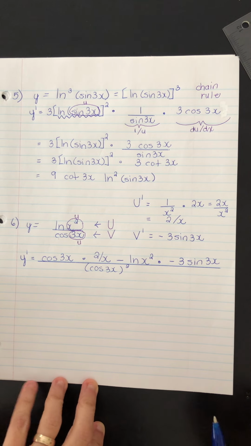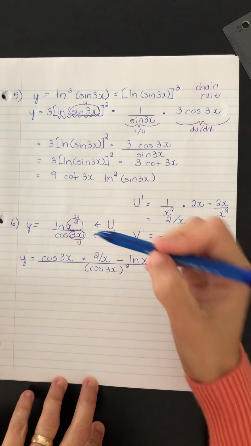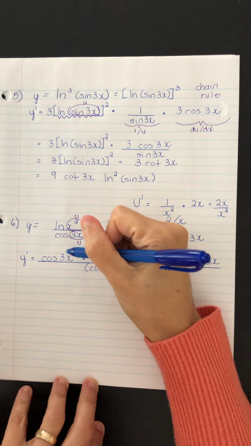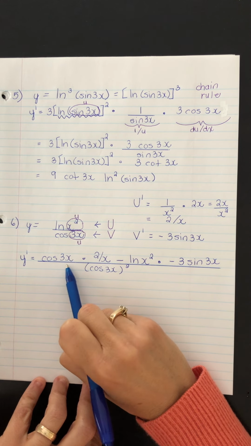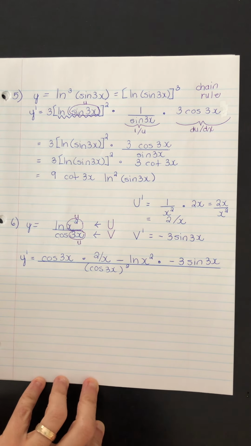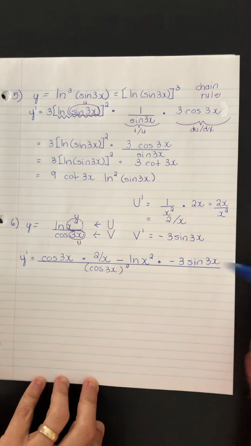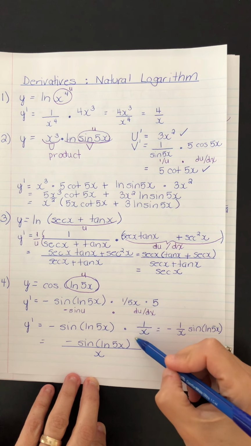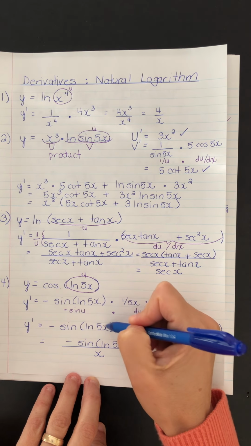Okay, now the dangerous thing is that you are maybe tempted to take this 2 over x and multiply it by this 3x. That is not possible. And if we were in a classroom, I would ask you to tell me why that isn't possible. Okay, and the reason is the 3x is the angle. It's the argument of the function, and that should not change. Okay, so do not ever touch those angles. Even back here, right? We had this 1 over x. You never multiply it in here because the argument should stay 5x the whole way.